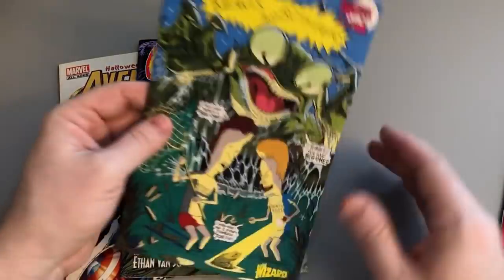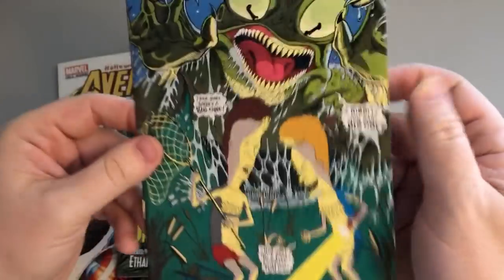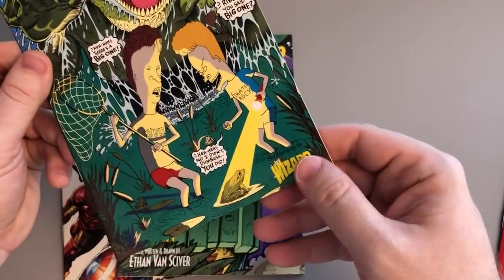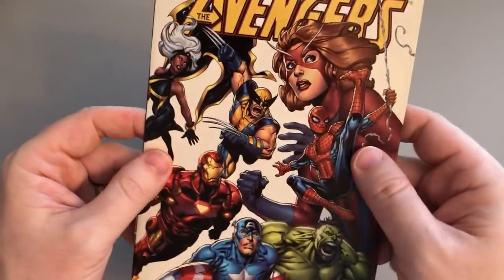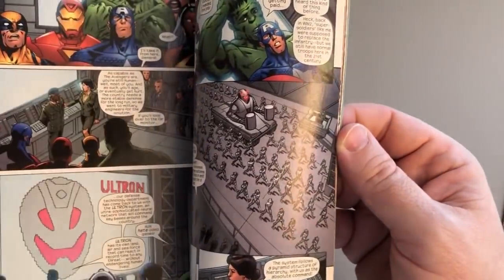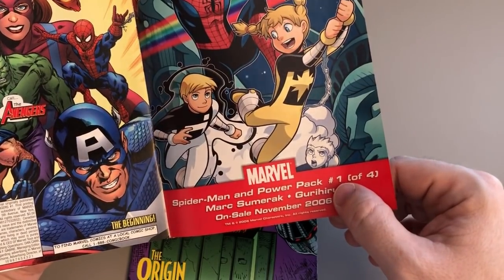So this is really cool — I got a Beavis and Butthead ash can. I don't know when this came out, but even Beavis and Butthead had an ash can. This is 1995. People were anticipating the next issue of Beavis and Butthead, and so they had to do an ash can. Oh, this was a Wizard supplement — Wizard Magazine was a great magazine. They would have little supplementary ash cans. And this is late — this is 2006, which is very strange. It says 'not for resale.' This isn't a typical ash can; it's just like a miniature comic book. Ash cans should have junk in the back — they should have junk in the trunk.